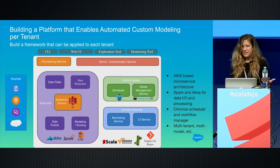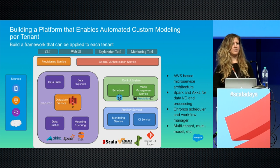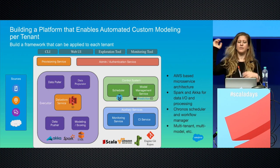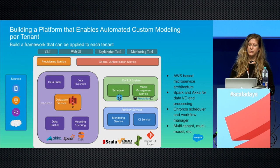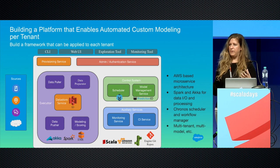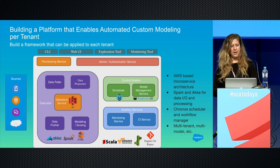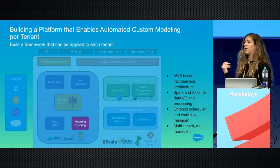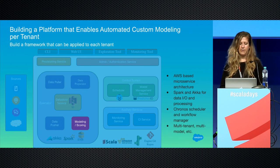So the platform that we've built, it's an AWS-based platform. Not going to go through too much of it. It's largely based on Scala and Spark in particular. And there's some scheduling that happens. There's a lot around how we manage data, how we keep it extremely secure, make sure that the different tenants stay separate, that there's access control to it. And of course, it really focuses on this multi-tenant setting, meaning trying to build multiple models for different customers. There are a lot of services underlying this platform, but what I'll be focusing on is specifically the modeling and scoring bit. So that is the Scala-based library that I'll be going through from here on out.